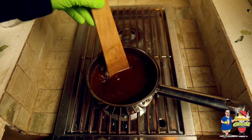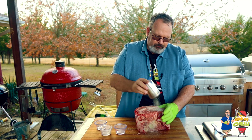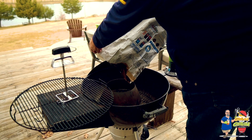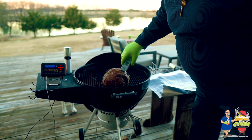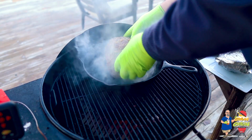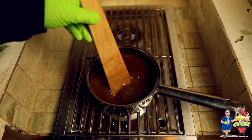But before we cut into this prime rib, let's review what we did. We started off by trimming and dry brining our roast for 48 hours. Then we made and covered our prime rib with our compound herb butter. Next, we heated our grill to 250 degrees and put on our roast to smoke over indirect heat. Once it hit an internal temperature of 128 degrees, we took it off to rest while we heated up our grill to 500 degrees. Then it was time to sear it on all sides and pull it off for the final rest. And lastly, while it was resting, we made up some of our beef au jus sauce from the drip pan. Well man, I can't wait.